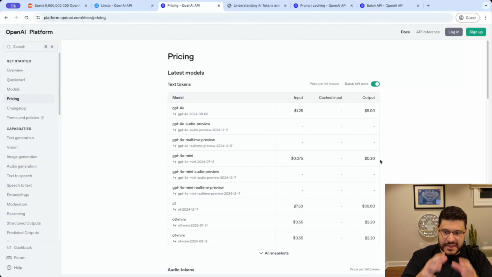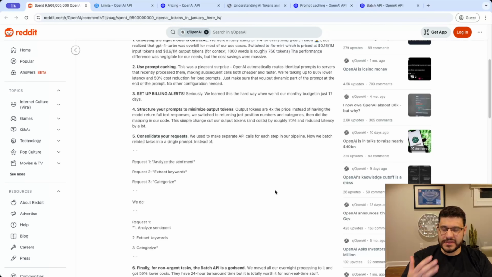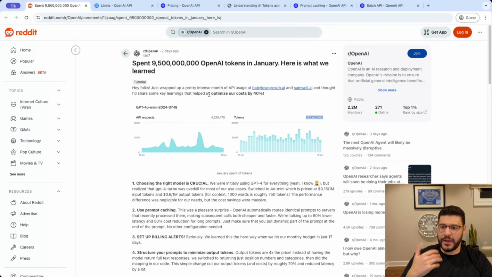But also realize here, not all of their APIs have batch API requests, so your mileage may vary depending on which model you're using. But if you stick to the 4o mini, you're going to get a lot of savings there. A lot of great findings from this Reddit post. I hope I'm pronouncing his name right, Tillin7 here. Put together a great little post. Really enjoyed it. I hope you guys learned something new from this video.